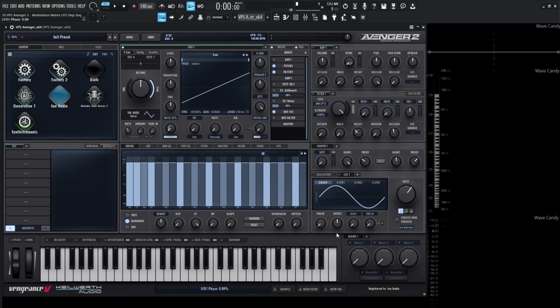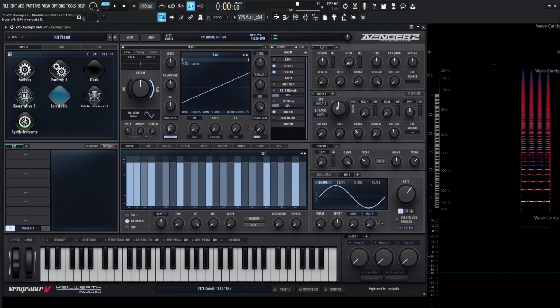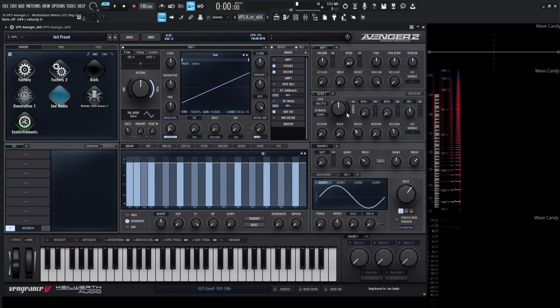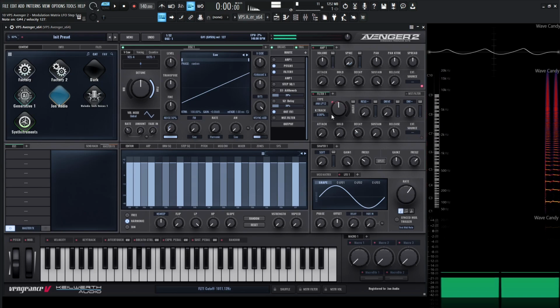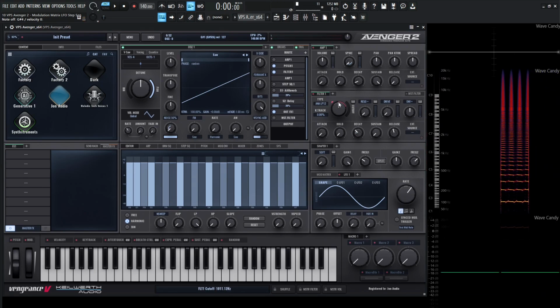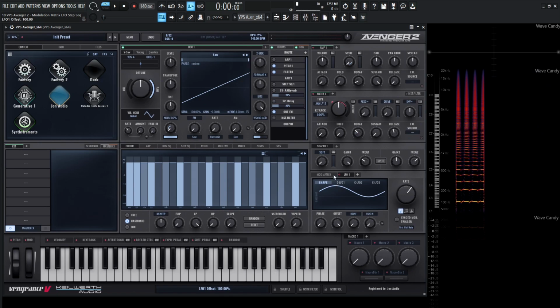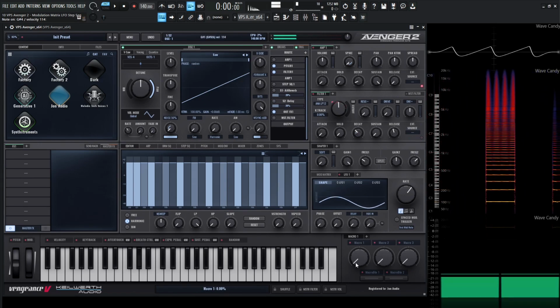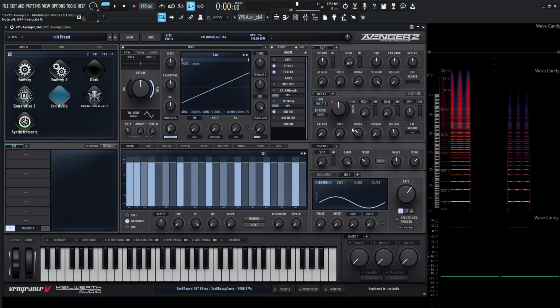And then we have offset, which is very, very important because here we can turn this bipolar signal into a unipolar signal. So for example, we can bring down our cutoff, something like that. And let's drag and drop this LFO here and give it a little bit of depth. Here we can see that this LFO is modulating in positive territory to the right of the knob and also in negative territory to the left of the knob. Now, if you just want this to modulate in the positive territory, we can bring our offset all the way to the right, or the opposite, we can bring this all the way to the left, and it's only going to modulate in negative territory.